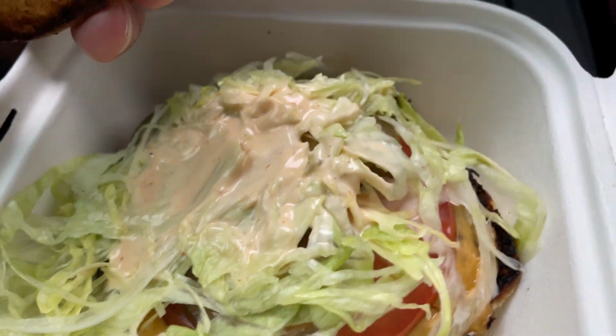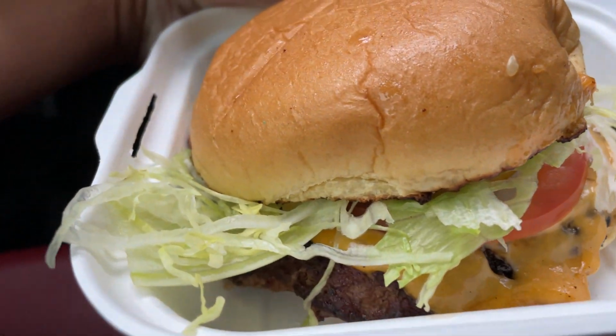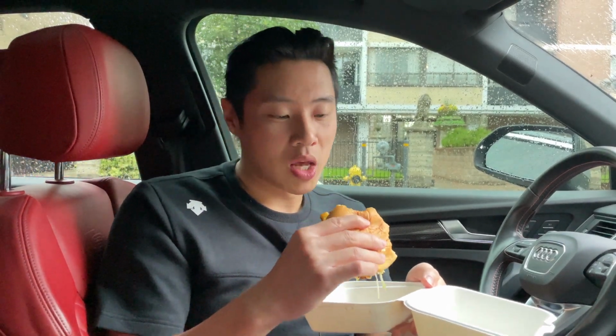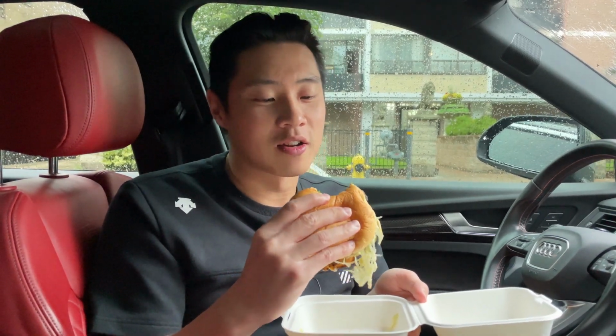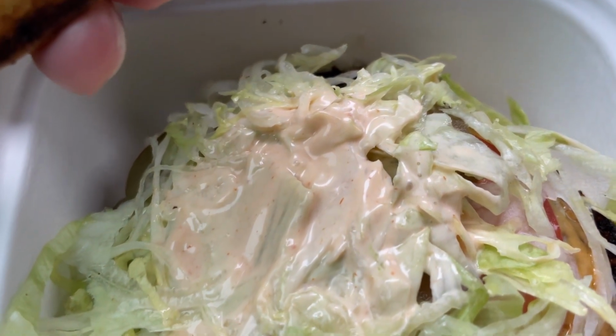Even though the crispness of the patty is nice, there's a lack of juice coming out of the patty, and that gives it a little less flavor. I'm getting a lot of sauce, a lot of vegetable, and just a little bit of that meat flavor. I wish it was much more juicy, and that would just add to the burger and make it feel more substantial. The combination of the pickles, the patty, and shredded lettuce all remind me of a Big Mac, and this is like an elevated Big Mac.